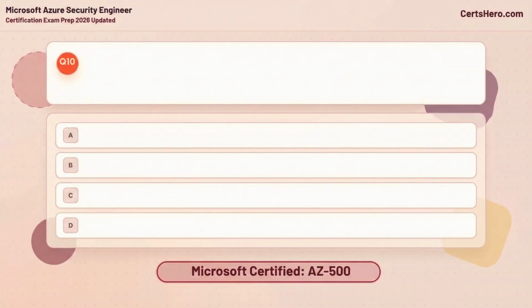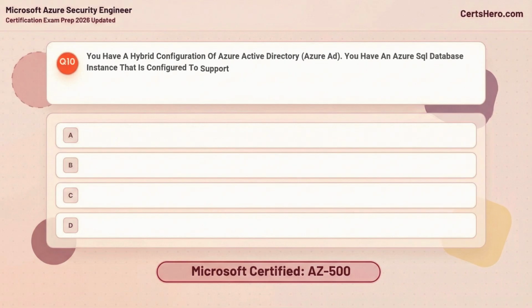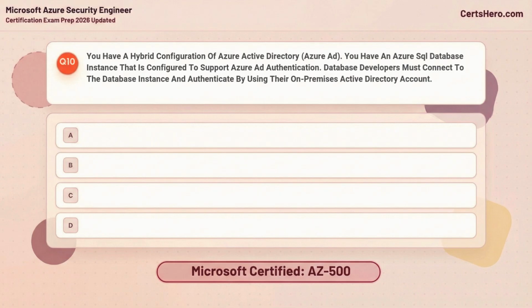Question number 10. You have an Azure subscription that contains a storage account named Storage1 and a virtual machine named VM1. VM1 is connected to a virtual network named VNet1 that contains one subnet and uses Azure DNS. You need to ensure that VM1 connects to Storage1 by using a private IP address. The solution must minimize administrative effort.